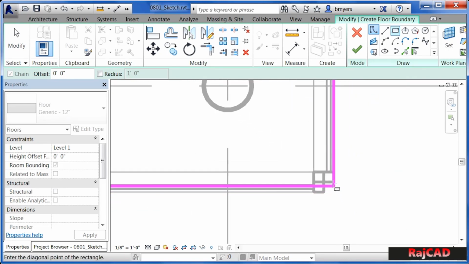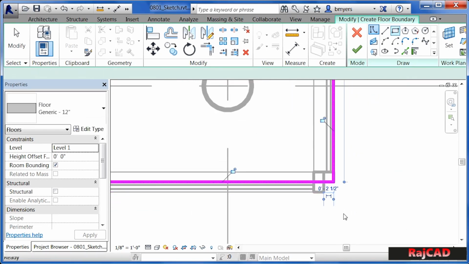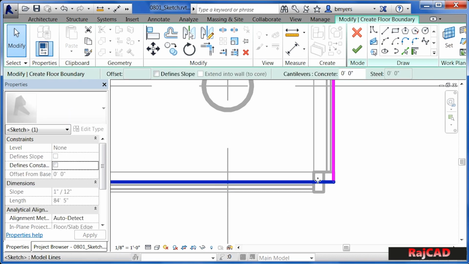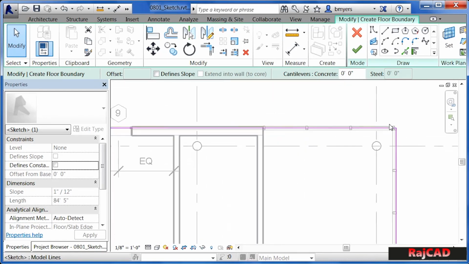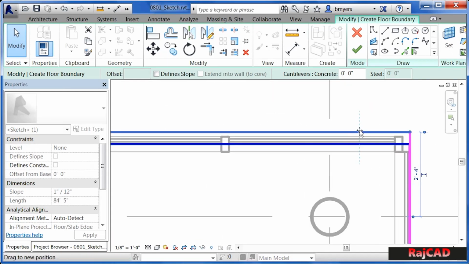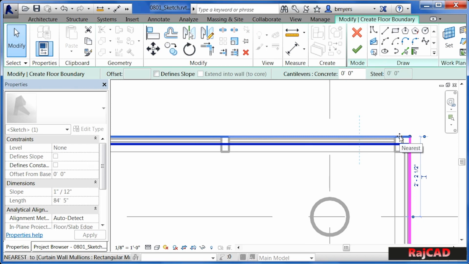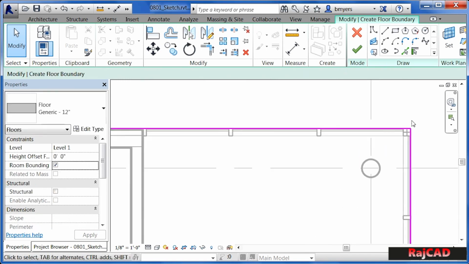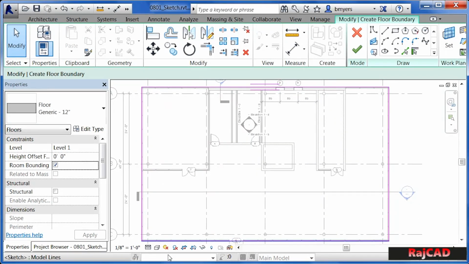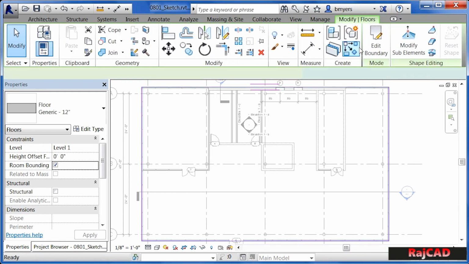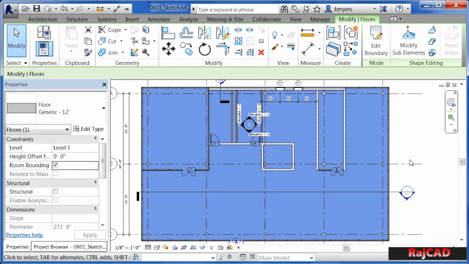And then pick on the intersection of another one of these mullions. Hit escape a couple times on the keyboard. Pick on this line here, and then just drag it down until it lines up with this line here. It'll even kind of snap into place. Do the same thing with the line going up across the top. Click on it, drag it up. Then when it's even with that line going across the top, let go. If you zoom back out, you should see this purple or magenta line going all the way around the outside of the building. Then, if you click the big green check mark, we'll now have a floor in that location.